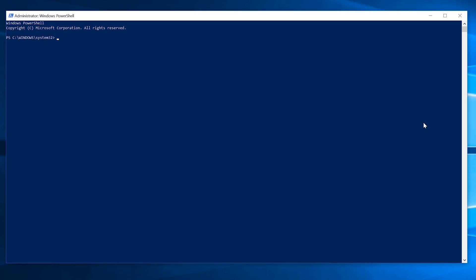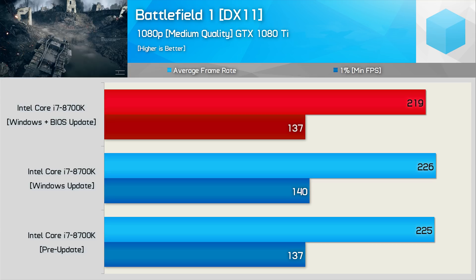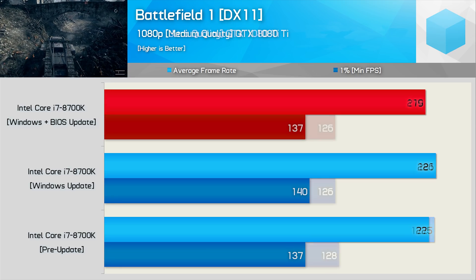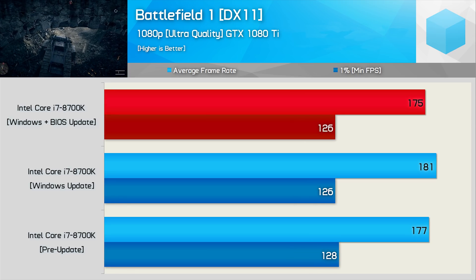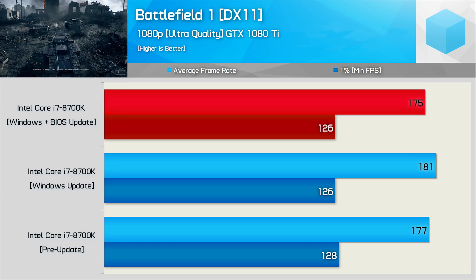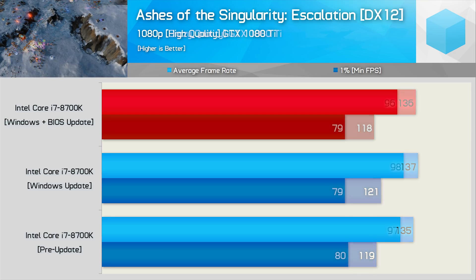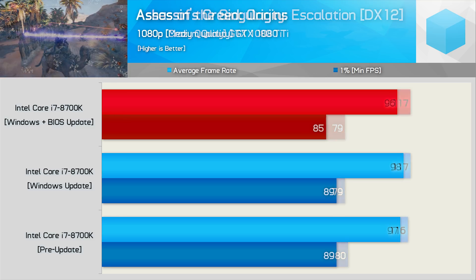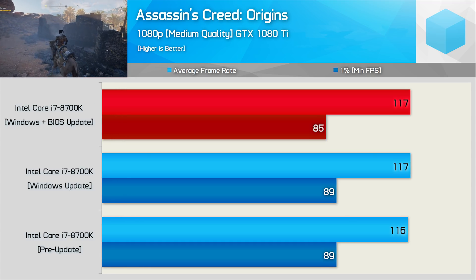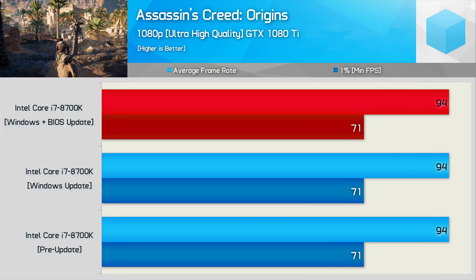Previously, we found when patching Variant 1, 2, and 3, this reduced the gaming performance of the Core i7-8700K by up to 5%, though for the most part we only saw a 0–3% decrease in frame rate. Variant 4 has seen a further 1–3% dip in performance, though this time we were testing with the non-K 8700. What this all means is that since December last year, the gaming performance of Intel's Coffee Lake CPUs is down by 1–6%. For the most part, we're likely only talking 1–2 FPS in games pushing over 60 FPS, and up to 5 FPS for high refresh rate gaming. It's worth keeping in mind that Intel will suffer an IPC hit because of this with future architectures that address these vulnerabilities at a hardware level.